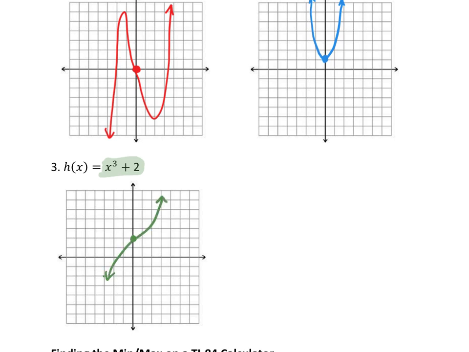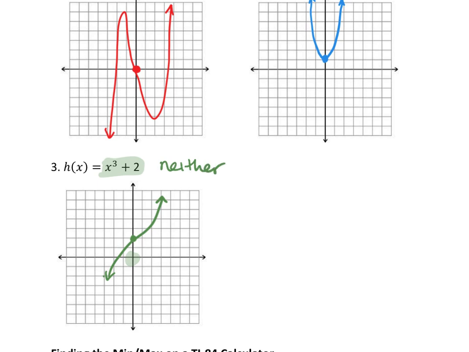Okay. Can I fold this along the y-axis and make it land on top of itself? No. Can I put a pin in the origin, not the y-intercept, but the origin, and rotate it? No, because it doesn't even go through the origin. When it doesn't go through the origin right here, that's a problem, and it's never going to be odd because it has to go through the origin. So this is neither even nor odd.